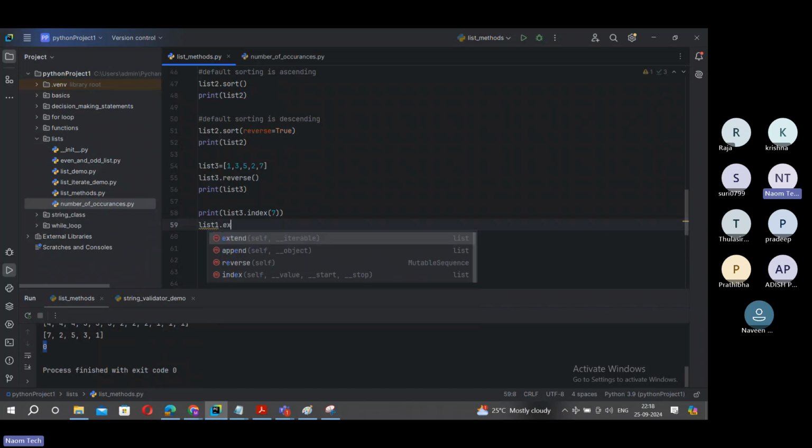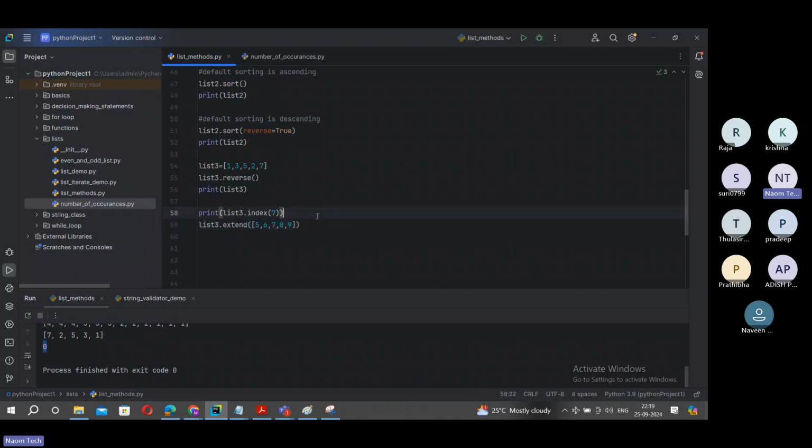So list 1 dot extend of, what am I taking? I'm creating another list in extend here: 5, 6, 7, 8, 9. So what I am doing is applying this extend method, and what I'm doing here is merging. Extend method performs merging of two lists.